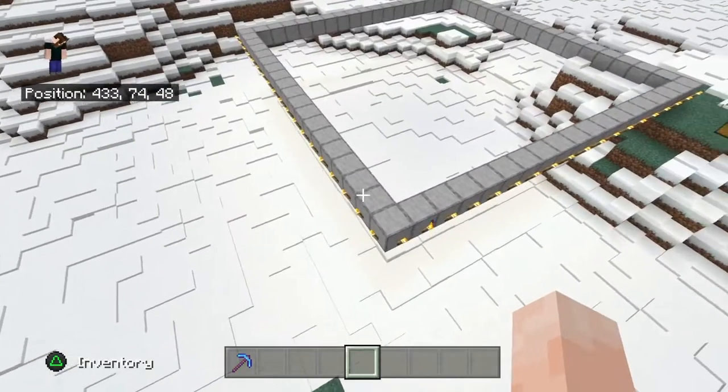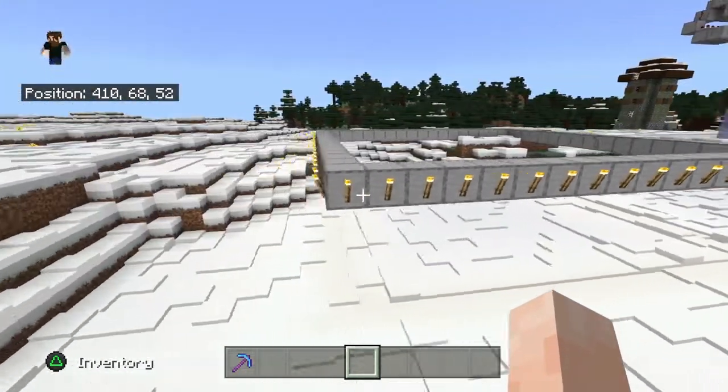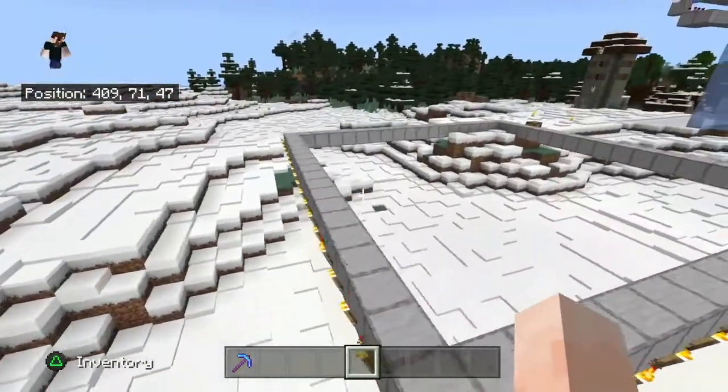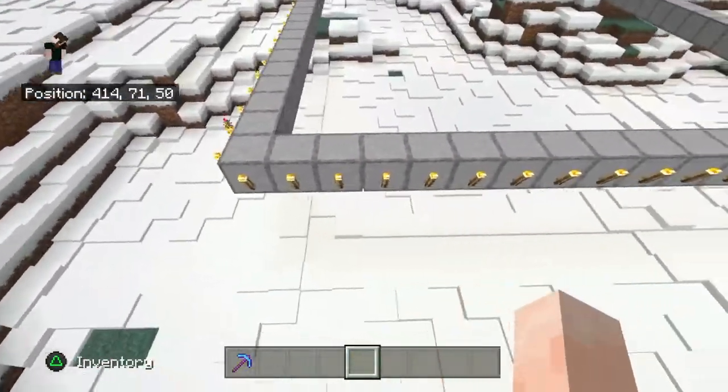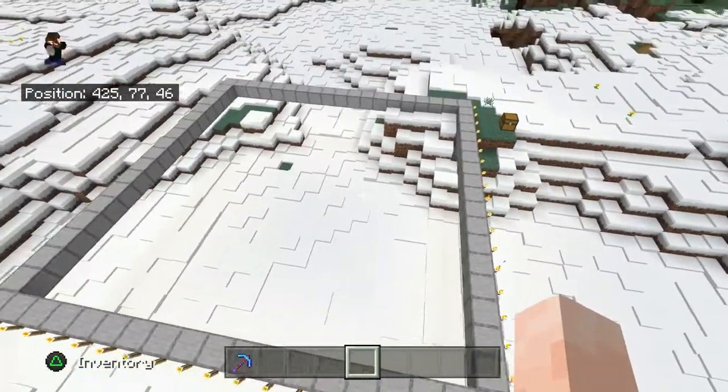which I have outlined in smooth stone here, and typically these torches would not be a good idea to have around an ice farm. I only did that because, well, snow kept forming on my outline here, and I wanted you to be able to see all the blocks.